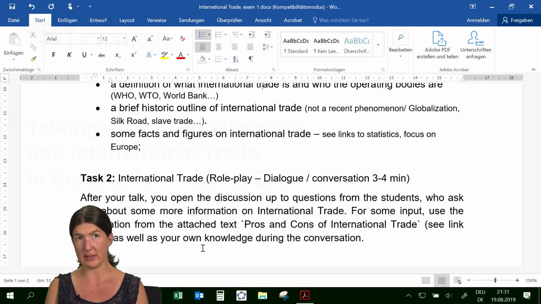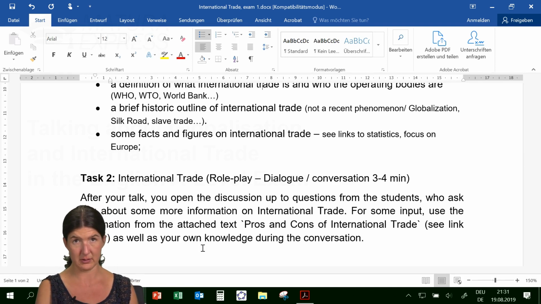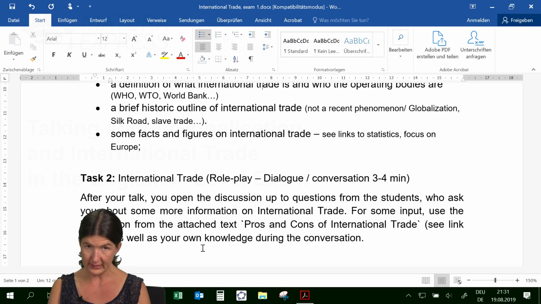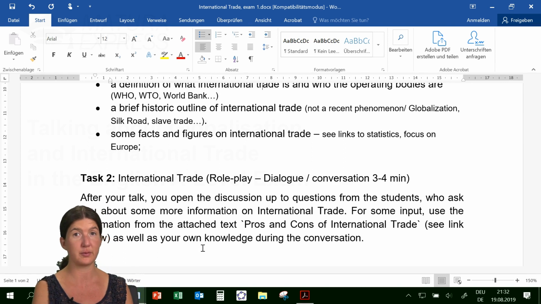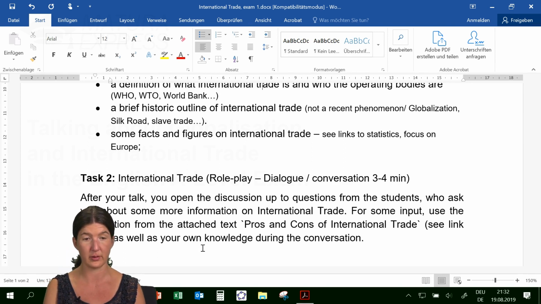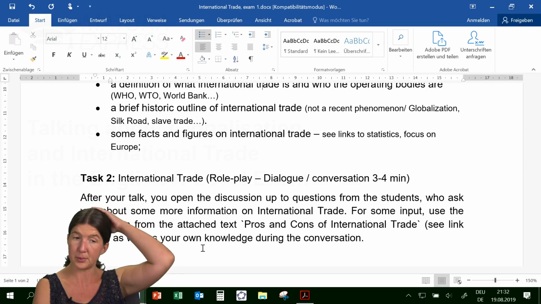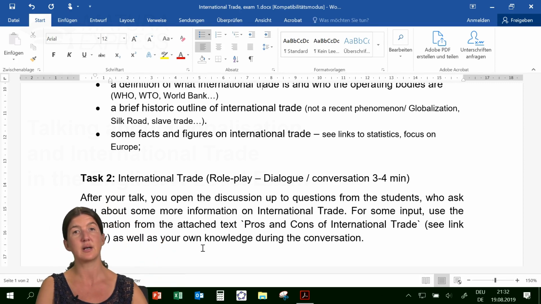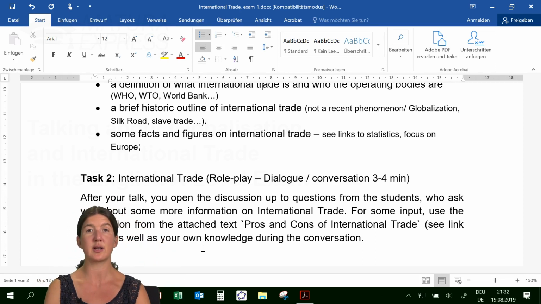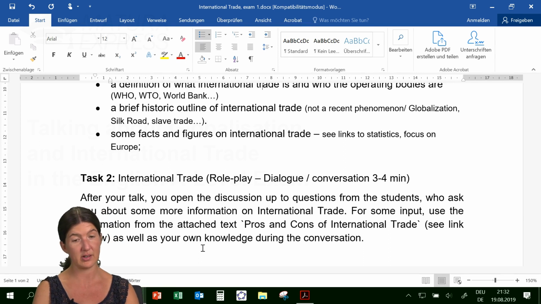What areas are affected by outsourcing? So it's mainly production, or it's very often production of mobile phones, parts of mobile phones, car parts, and so on and so forth. But nowadays it's also outsourcing of services. So some companies outsource their accounting, for example, their Buchhaltung, because there are people sitting somewhere in other countries who do the work for lower wages. So, well, yeah, I think that was it.